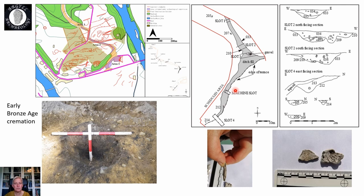So what did we find? Well, the earliest feature we got on site was an early Bronze Age cremation. This was found in pit or small post 214, which is right on the edge of the terrace. On excavation you can see it's quite a small feature full of charcoal and fragments of burnt bone. The burnt bone is human, but it's incredibly eroded and degraded. The amount of burnt bone we got out of this pit equated to about five percent of a body. We know it was an adult but can't say much more. Interestingly, the charcoal was quite mixed and within it were burnt hazelnut shells and also a couple of carbonised cereal grains.